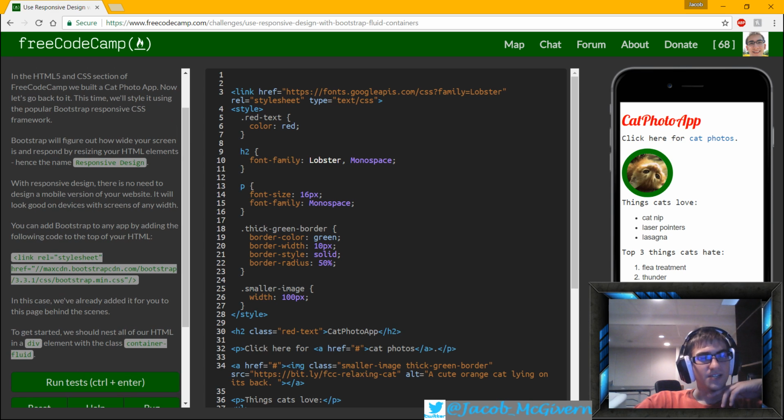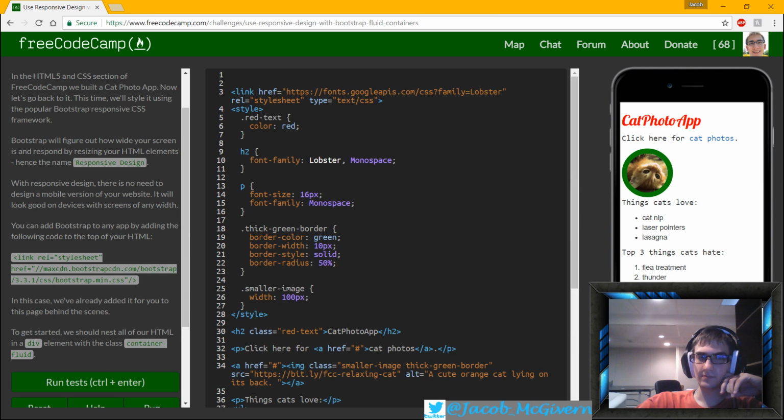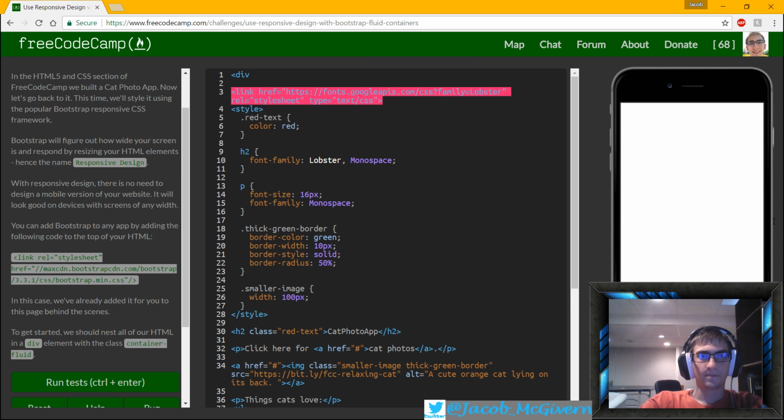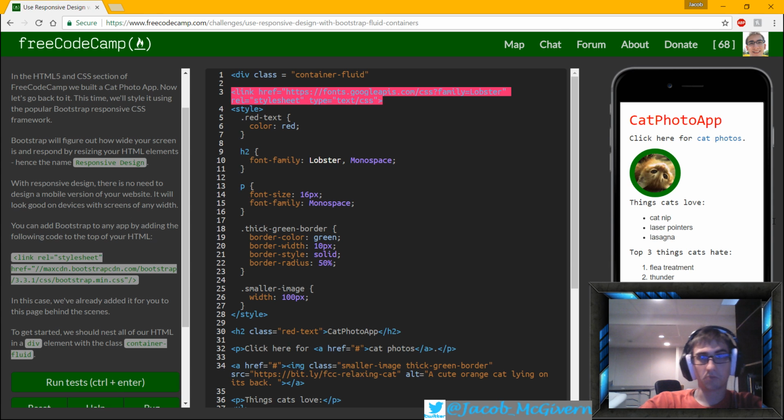To get started, we should nest all of our HTML in a div element with the class container-fluid. So it wants div class equals container-fluid. Okay. And we've got to end the tag.